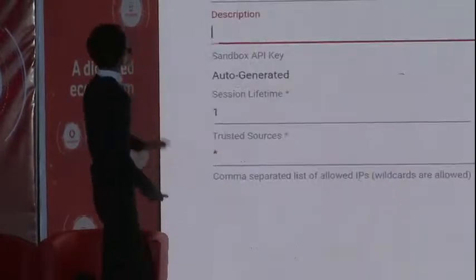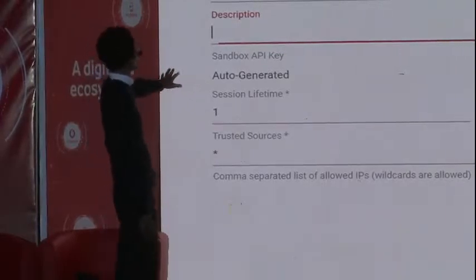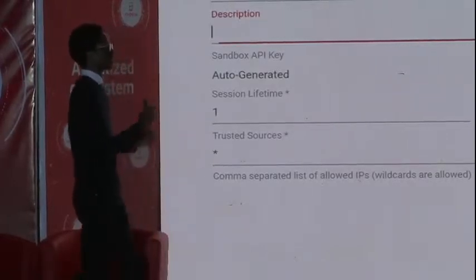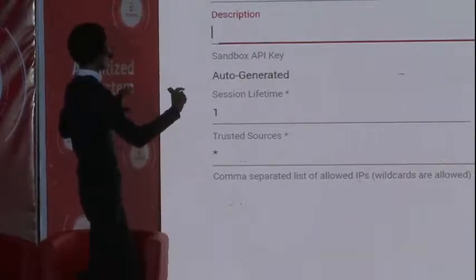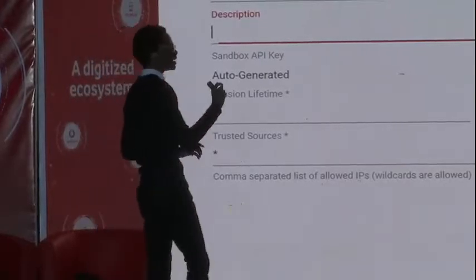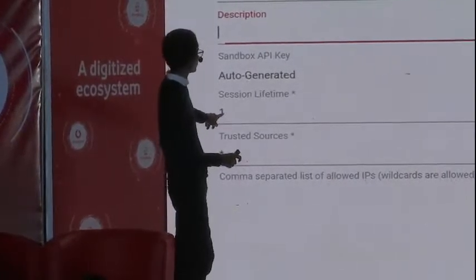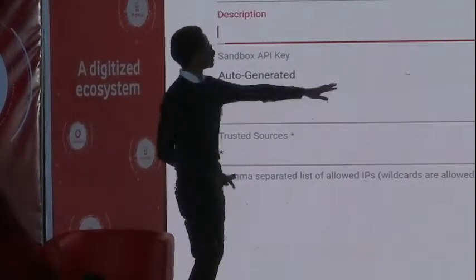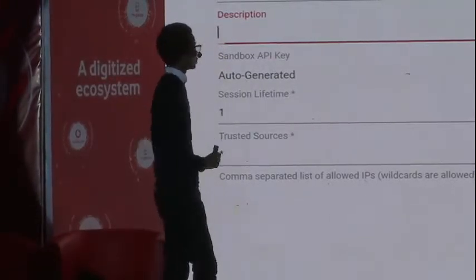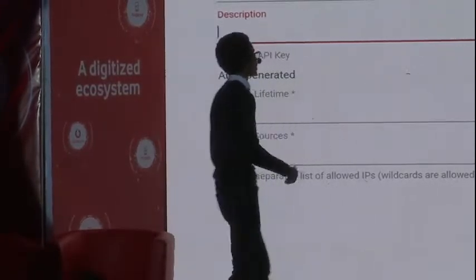Here you put your application name, the version, the description, and for sandboxing, for testing, we auto-generate a key, the session key, as I've told you. This is the level of security that you have. And for that session key, you have to say how long it should work. Right here you say, for example, 1 hour. So any transaction sent within 1 hour of creating this will work. You can say I want it for 1 year, so you put 365 days here and change from hours to days, and it will be valid for that.